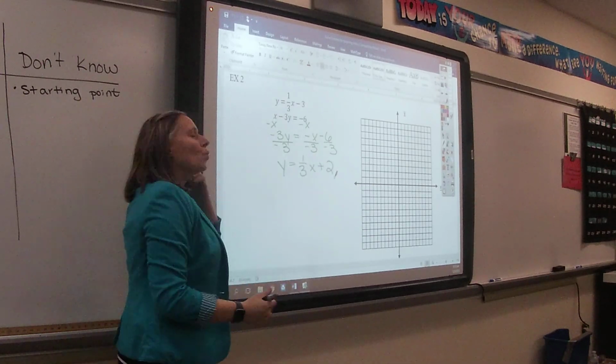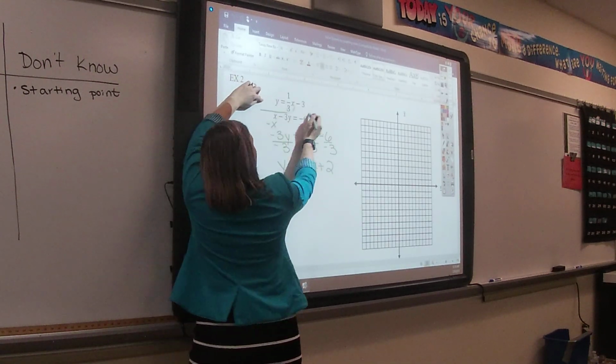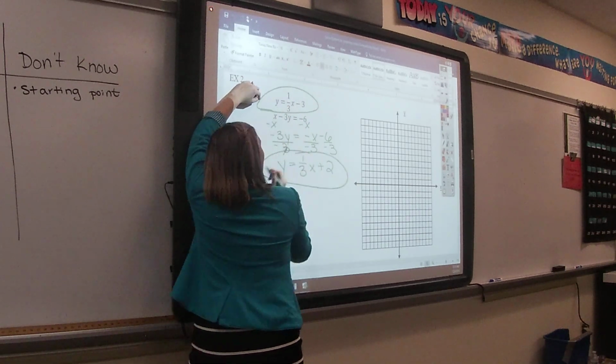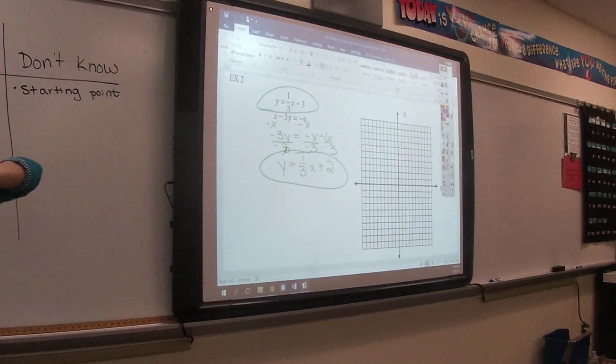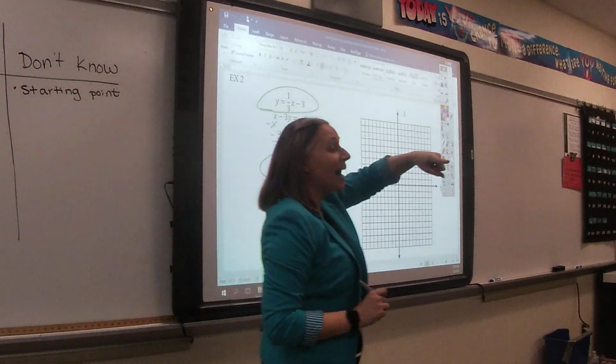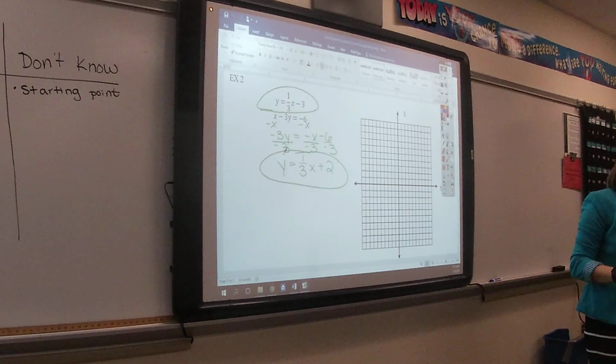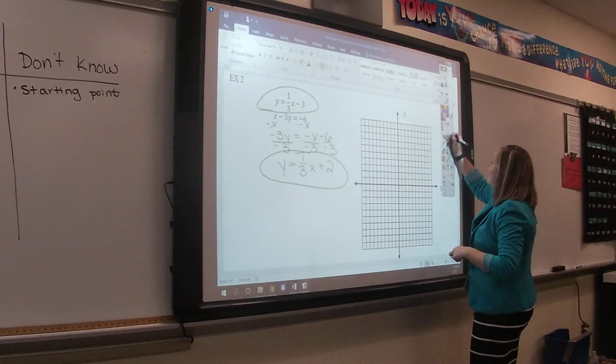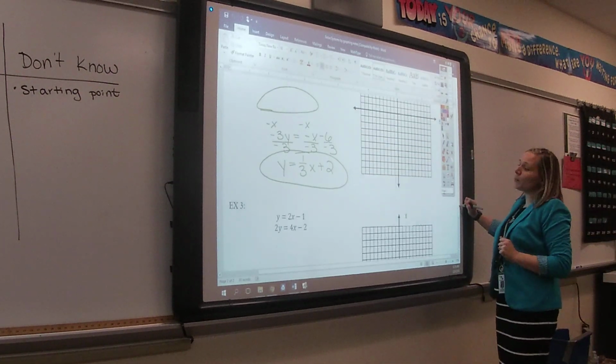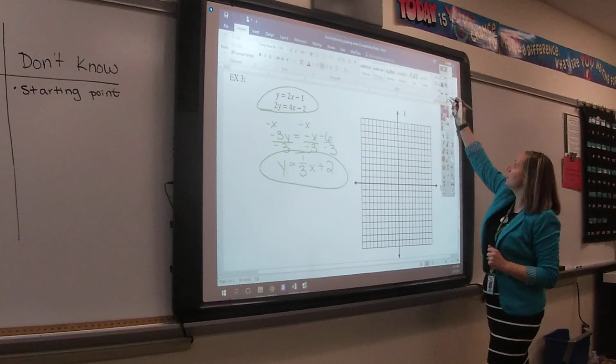And do you remember when we looked at these two equations, what made these two lines parallel? The B's are different, but the slopes are the same. So different B's but the same slopes meant that the lines would never intersect because they were increasing at the same rate. So we got no solution there. The last one that we still have to look at is number 3. So number 3, we're going to just start without our graphing calculators at all.